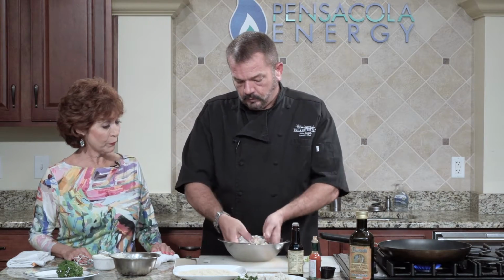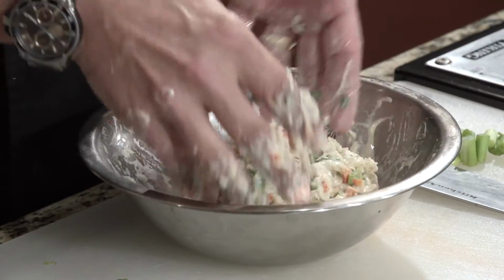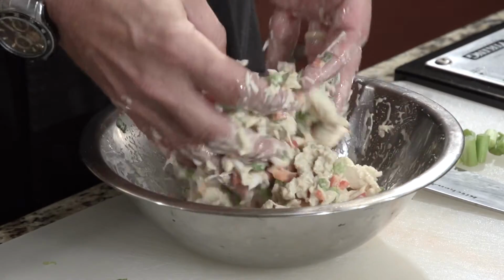So it's bell pepper and... The red bell pepper, green scallions. Then it has the Worcestershire and Tabasco sauce. Simple ingredients. A simple egg. Again, because you really don't want to add a lot of different flavors to it, because you want to taste the crab meat. Yes. Okay. It's really kind of wet.